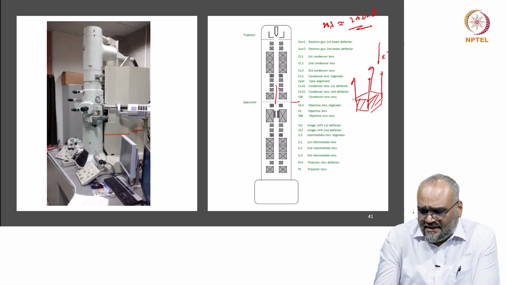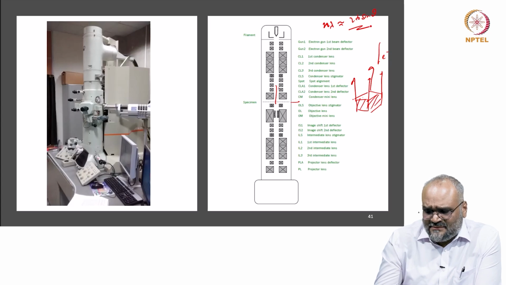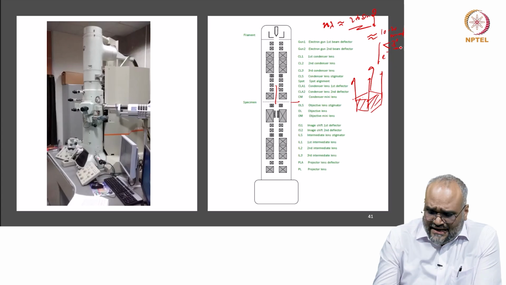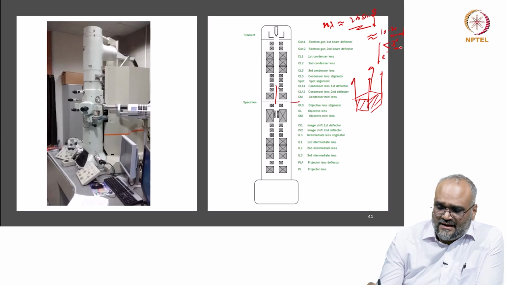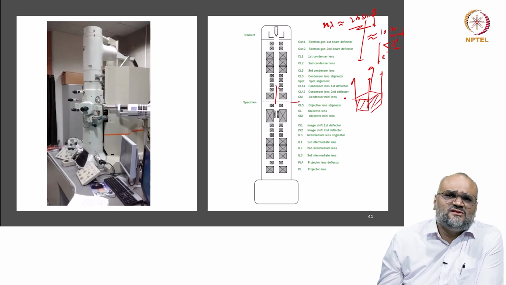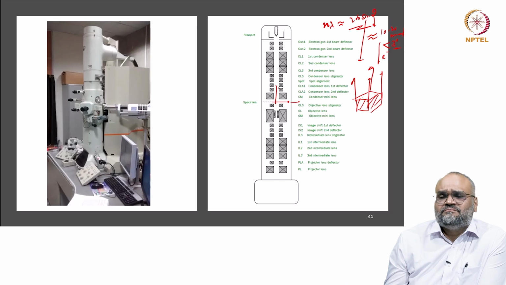Bragg's law. For the electron beams in the microscope, the angle of scattering is extremely small, of the order of 10 to 20 milliradians, or typically less than 3 degrees. So as a consequence, all my planes which are oriented parallel to the electron beam would satisfy my Bragg diffraction condition, and when parallel beams go through an objective lens, they all converge at the back focal plane.